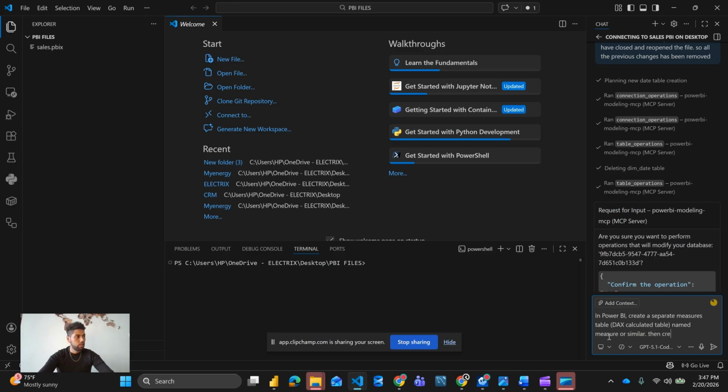Then create a display folder inside and name it time intelligence, and place all the time intelligence measures in that folder.